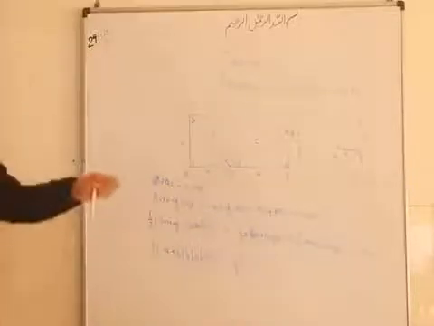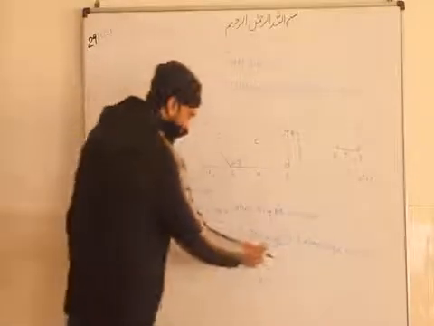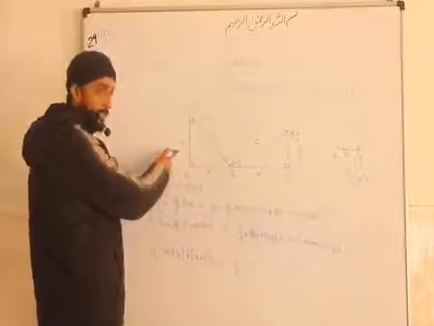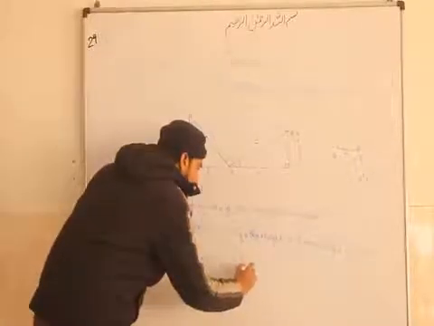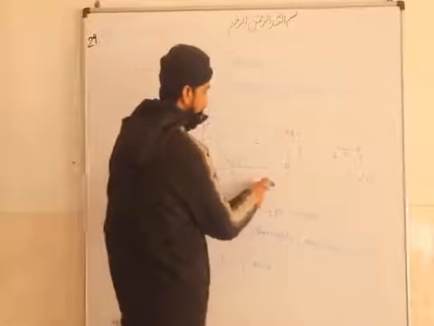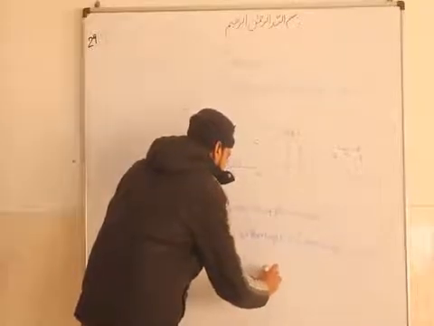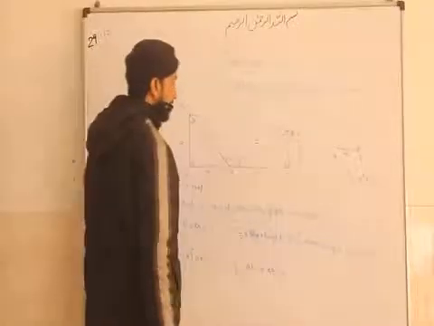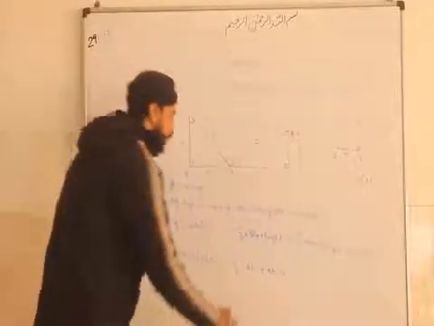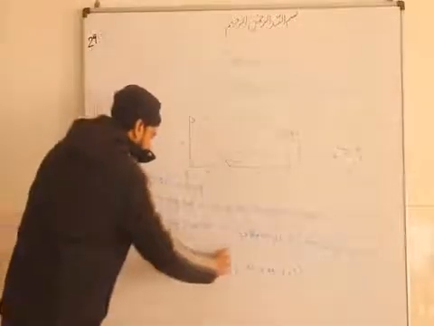We are taking half common from all these formulas, right? Then we have to write base into height. For the first triangle, base is B and the height is A. So it is AB plus, for this base is A and B. This is AB. And then plus for this triangle, base is C and this is also C. So we can write C square. Okay, so these halves will be cancelled out.